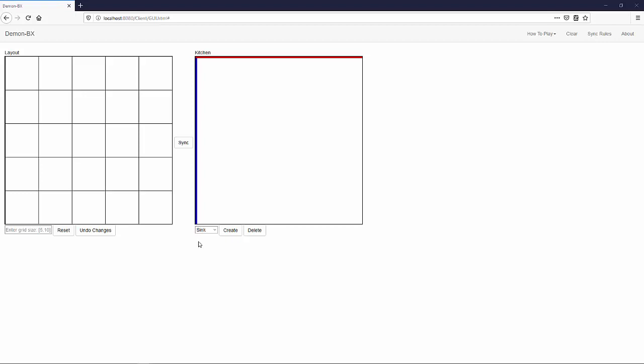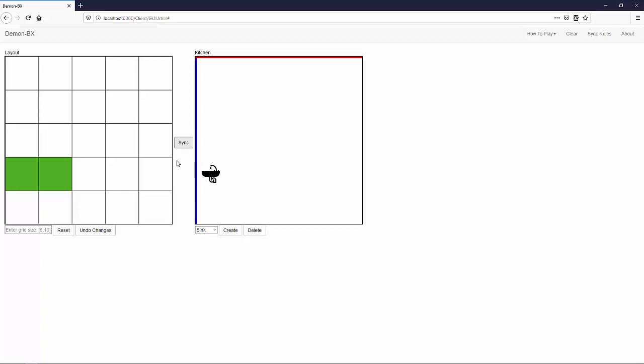Here on the right side in the kitchen, we can create different items, for instance a sink, but that has to be next to this blue wall with water outlets so that it can be synced. And then we can see that 2 squares in the layout grid have been allocated for this item, one for the sink itself and one for someone standing in front of it. And there's an implicit correspondence link between these 2 squares and this item that we created in the kitchen.